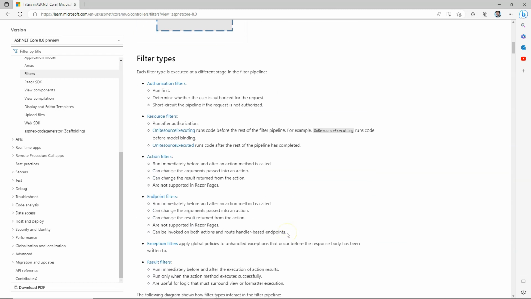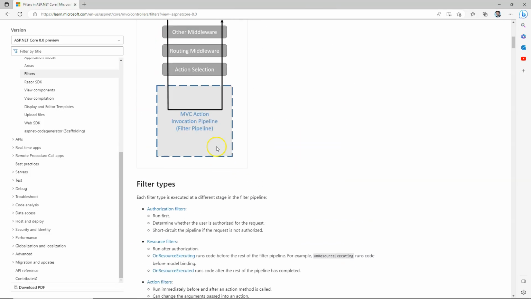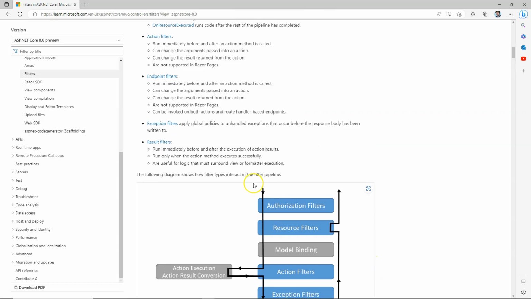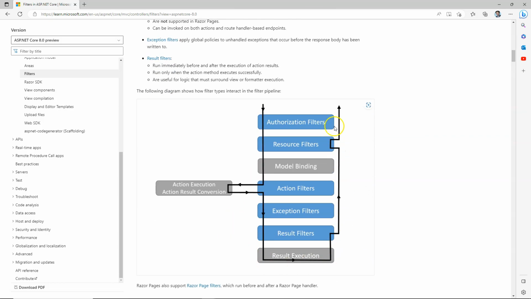If we scroll down, you can see how that goes. This box is basically this gray box, and the request goes in and the response goes out. You can just consider these as mini middlewares, but Microsoft gave them a different name. We call them filters, and there are different filters.